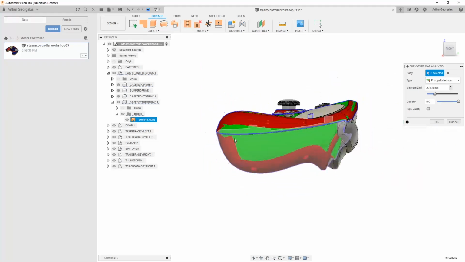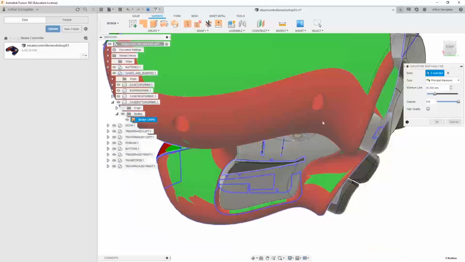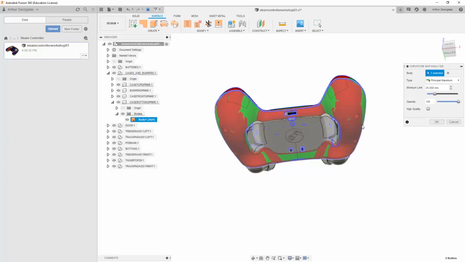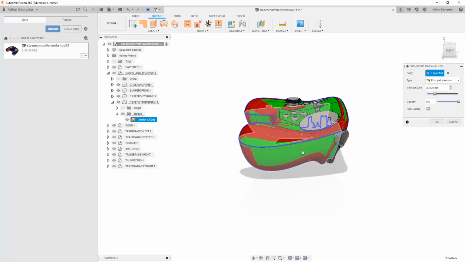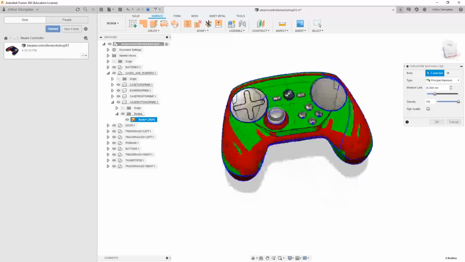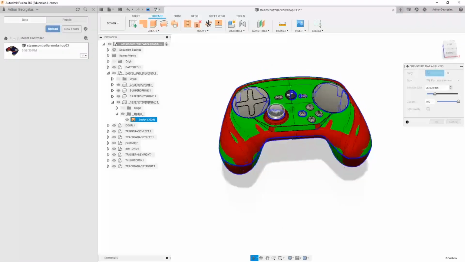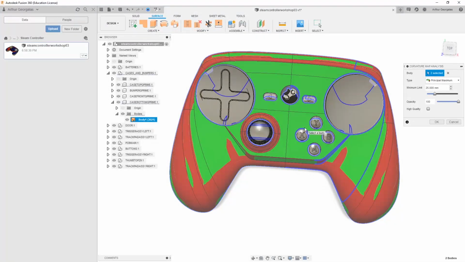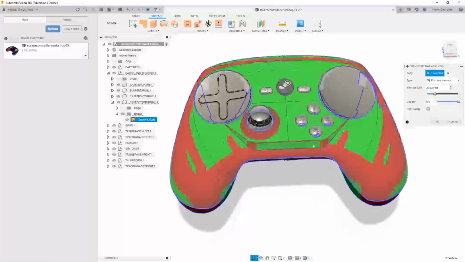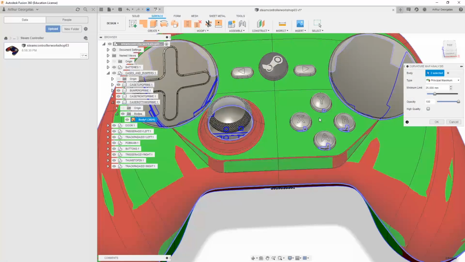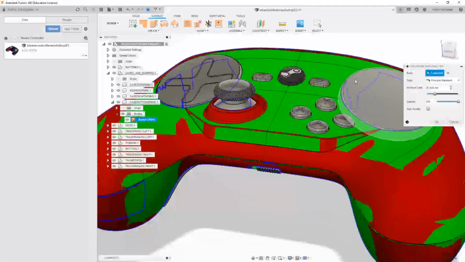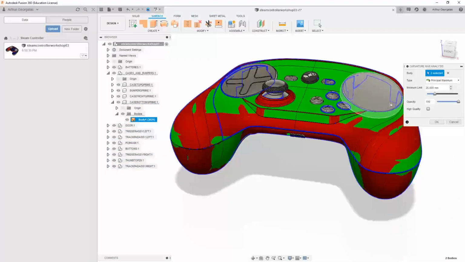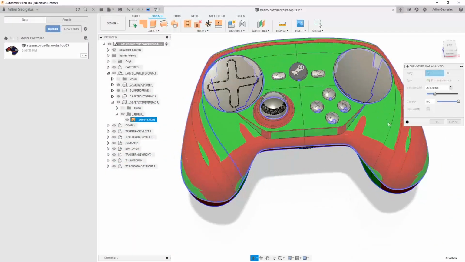So we can use this curvature analysis, see, yes, it has to have a nice big curved area around the hands, but the top of it is relatively flat with smooth transitions. That's because, you know, it's a controller where we have to be quite dexterous. We have to use our thumbs and fingers to actually control everything that's on here. So the buttons, you want them on a flat surface so they're easy and simple to read. Same with these thumb pads being flat. You want them to come off a surface that's relatively flat as well.